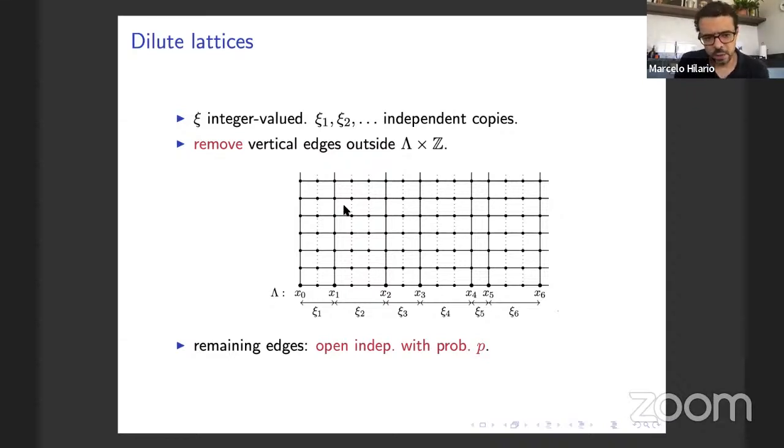And you see, now you can just replace one horizontal edge like this one by a longer edge whose probability of being open is P squared, because you pay P for opening this one and P for opening this one. Then to connect from this side to this one, you have P squared. And this square comes from the fact that this random variable here assumes the value 2. So what I really want to do is to pass to the continuum.